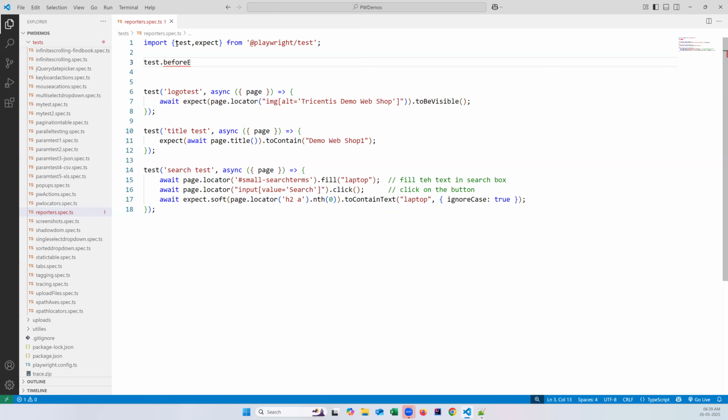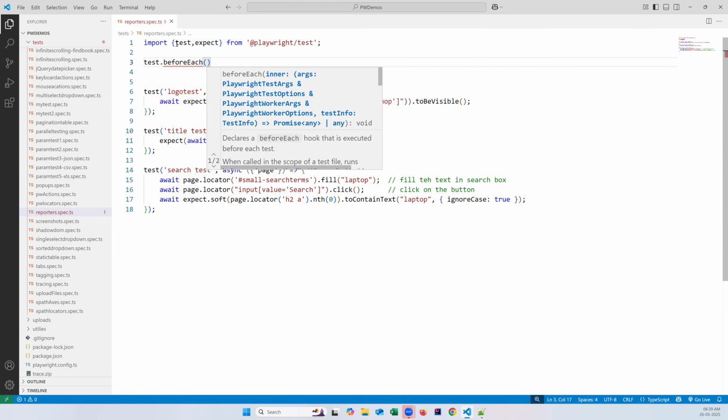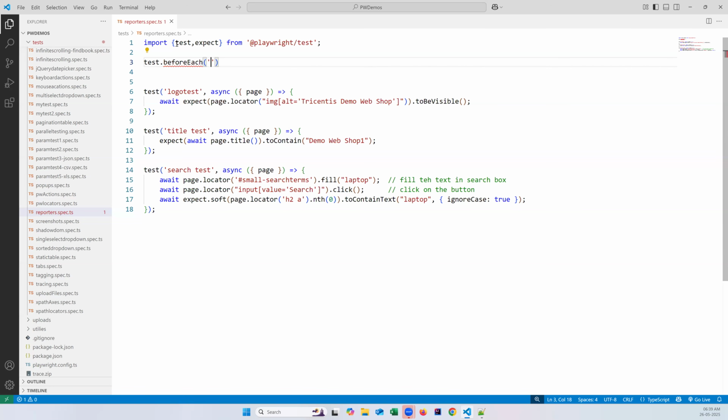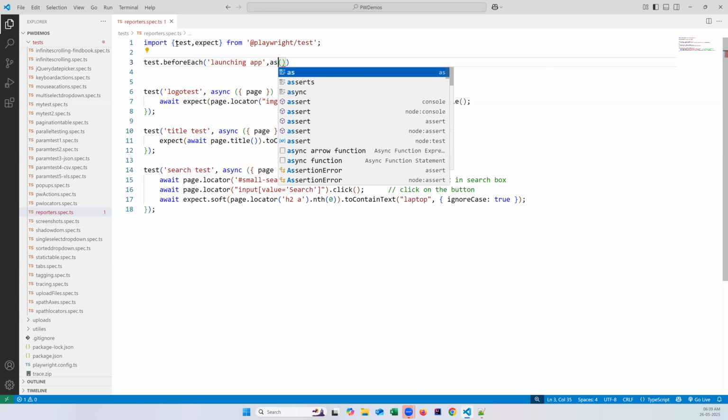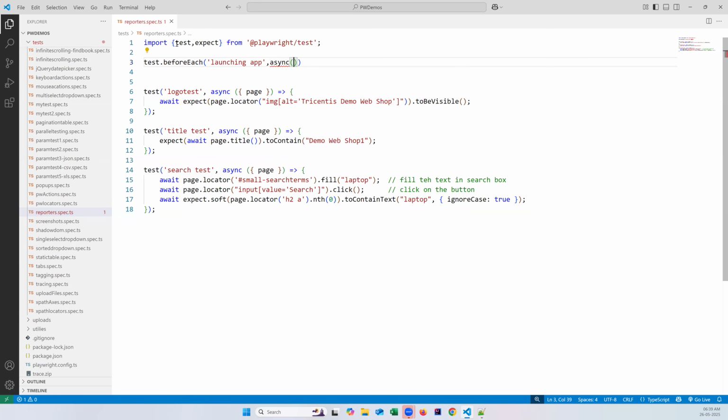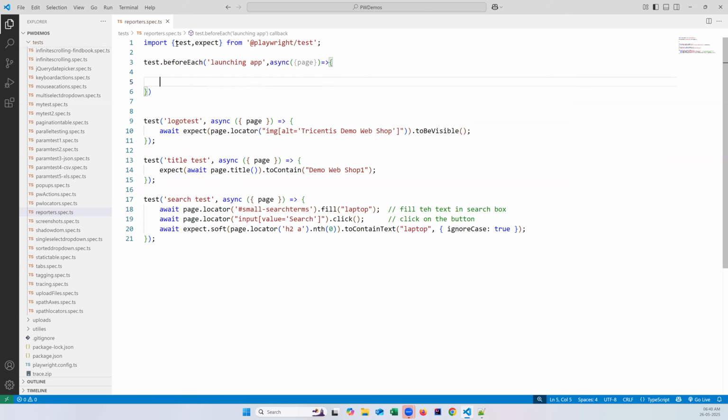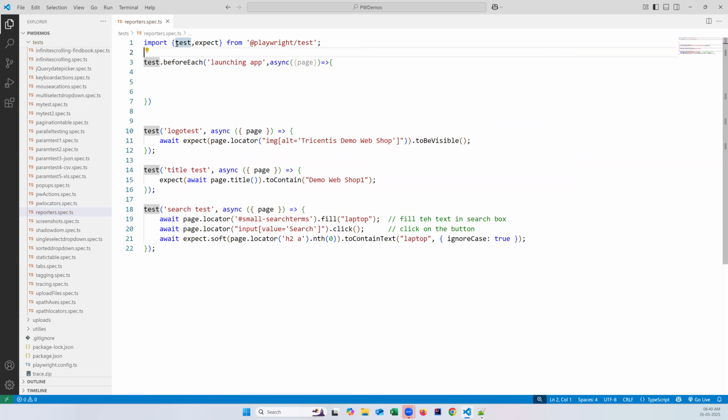I want to execute that before starting every test, so we can use the beforeEach hook. Here I am launching the app, with an async function that passes the page fixture inside, and then an arrow function. This particular hook will execute every time before starting every test.